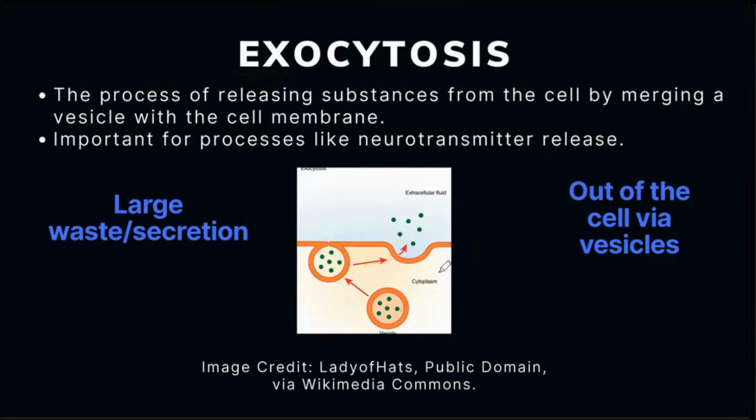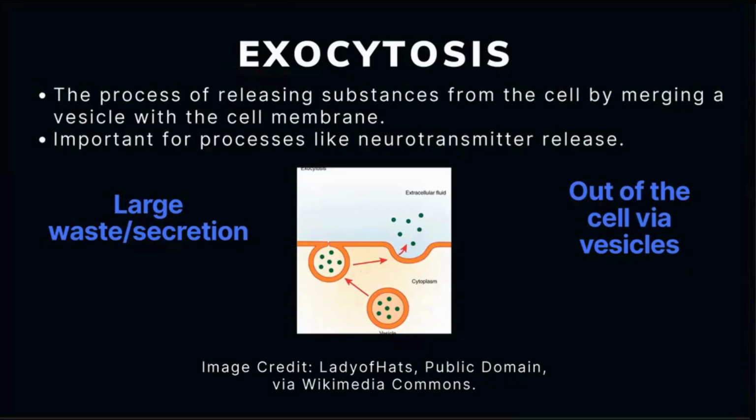And remember, earlier in Unit 2, we talked about the Golgi apparatus and the function of that and how that acts like a trash can. So remember, exocytosis would be something that comes from the Golgi apparatus that needs to now leave in a vesicle and essentially needs to sort of pinch off to then release. This is oftentimes large waste or secretion and is released with vesicles.